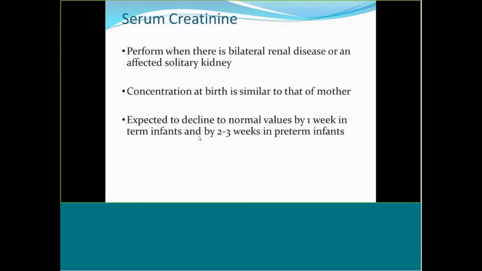And so, again, postnatally, serum creatinine, generally, if there's bilateral renal disease or you have a solitary kidney that doesn't look normal. Just remember that the serum creatinine, if you check it right at birth, is really going to be mom's creatinine, not the baby's creatinine. And it should come down to normal by about a week in a term infant, 2 to 3 weeks in a preemie.